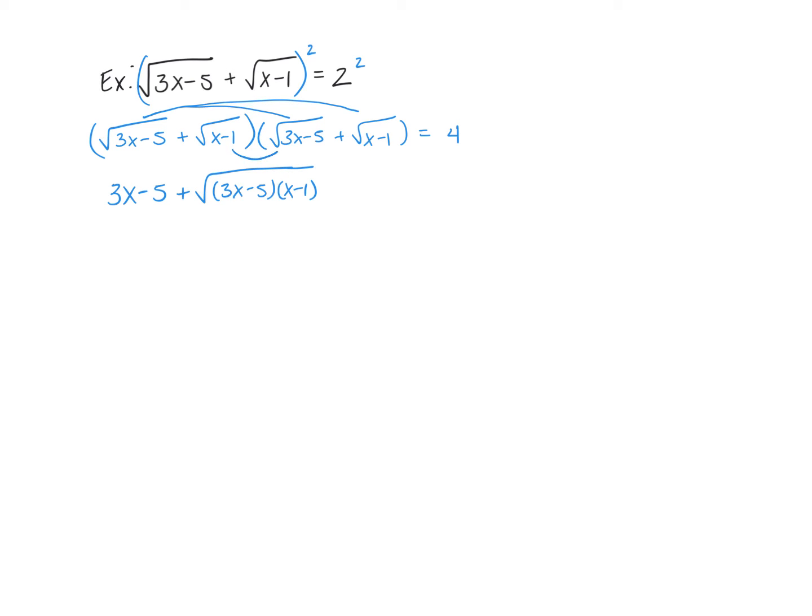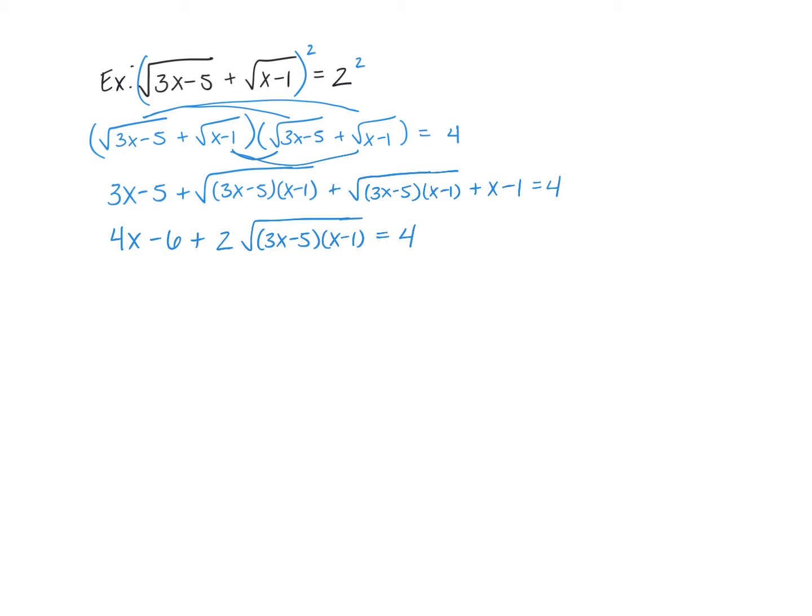Then I'm going to do my insides, which is actually going to give me the exact same thing. And you'll notice that that will be a pattern. And then I'm going to do the last two. So the square root of x minus 1 times the square root of x minus 1 is just x minus 1. So that's a pretty long looking equation, but I do have some like terms that can be combined. So I have a 3x and an x, that's going to give me a 4x. I have a negative 5 and a negative 1, that's going to give me a negative 6. And I've got two of the same radical, which means that I can essentially add them together. And that's all going to equal 4.